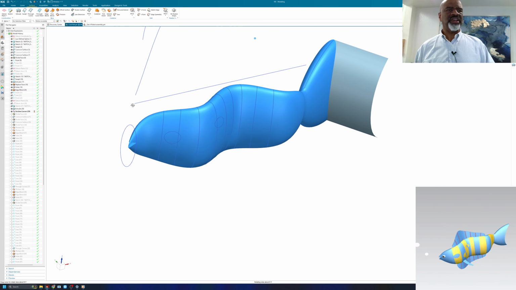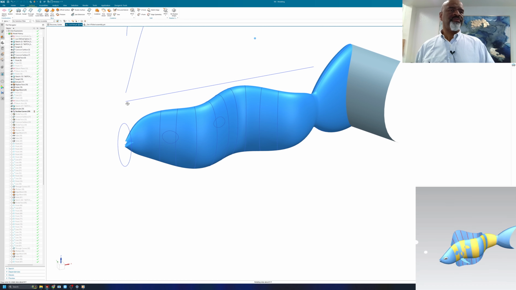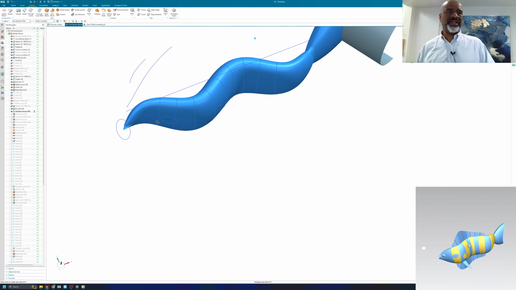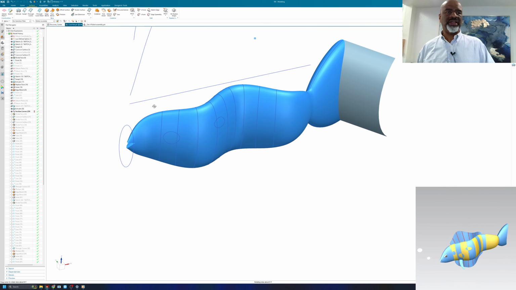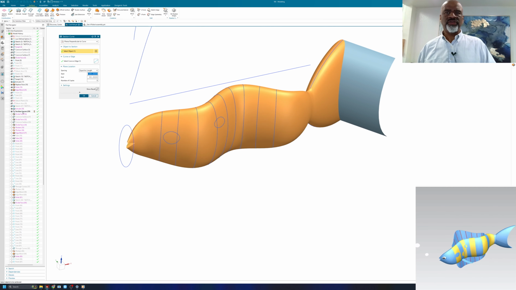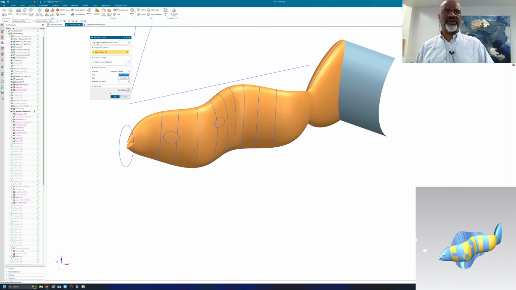Oh, there's a really nice technique. It's little known. A lot of people use it, but it's called the section curve right here. Let's make current feature here. So what the section curve does, it's really cool. You specify a curve, or you specify two planes, and it will create a bunch of different planes in between those two planes, and it will chop a surface up. So it'll intersect, if you will, with a surface. It'll make a section. So what we have here is planes perpendicular to a curve.